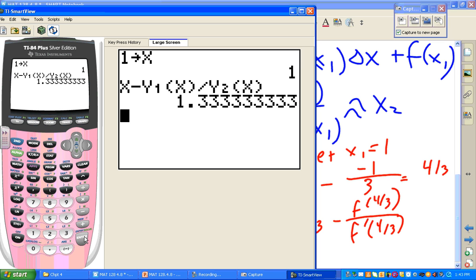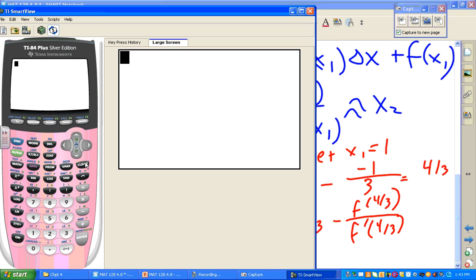That is my first iteration. It's very important you understand because on the test I'm going to say, give me your answer after 3 iterations, because I know you know how to punch out the cube root of 2. So this is the first iteration, right? I'm going to press enter and this is the second iteration.